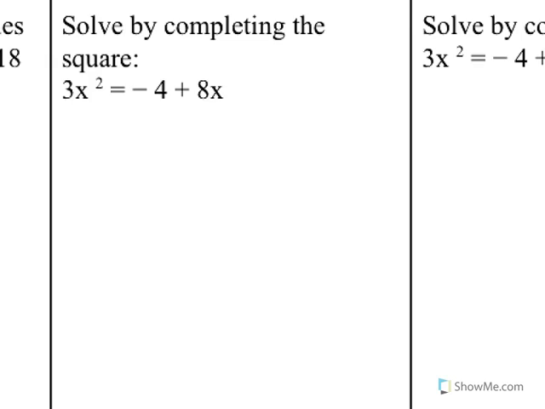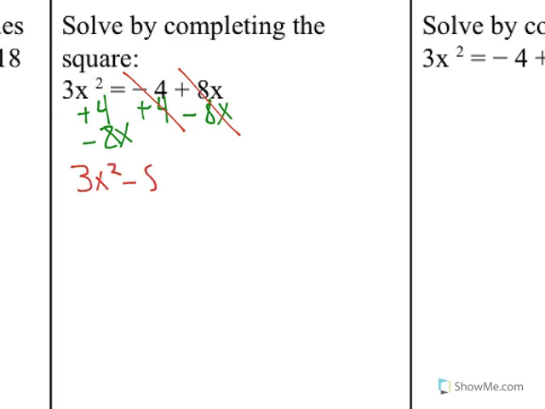So the opposite of a -4 is a +4, so we're going to add 4 to both sides. And the opposite of a positive 8x is a negative 8x, so we're going to subtract 8x from both sides. The reason that we do that is -4 plus 4 is 0. That cancels out. 8x minus 8x is 0. That cancels out. And so I'm going to rewrite my equation, 3x squared, and then I'm going to put minus 8x first, because remember we want to go x squared, x, and then our constant, and then the +4, and now that's equal to 0.